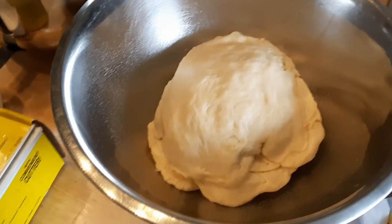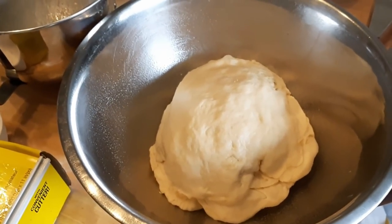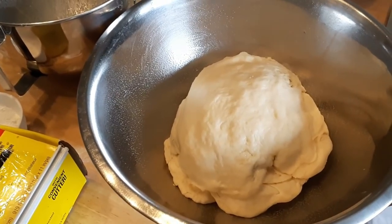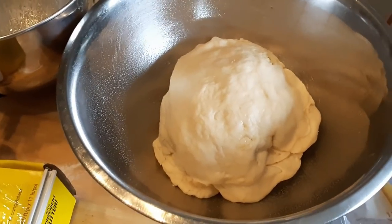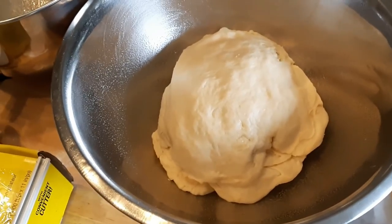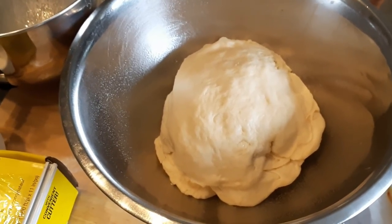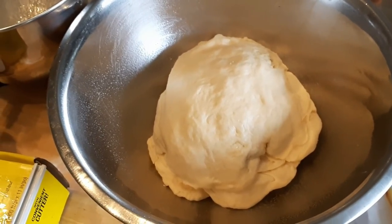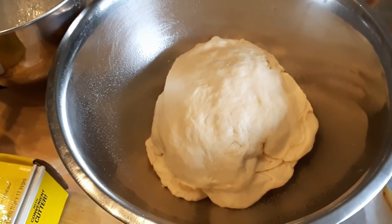I hope to heck I didn't make that butter too hot and kill the yeast, but it wasn't all melted. Part of it was melted, and then I tried to add it in. It didn't get in really good, so I put it on the table and kneaded it for a few minutes. I sprayed this bowl. I'm going to cover it with saran wrap and then cover it with a towel and keep it here in the kitchen because it's warm in here. And we're going to let it rise for at least an hour till it about doubles its size.